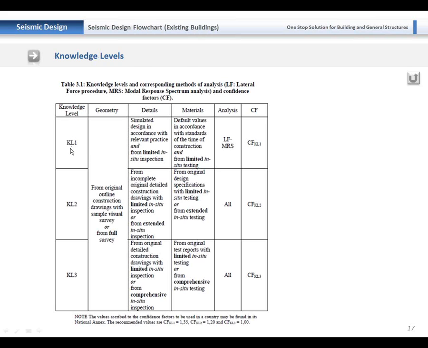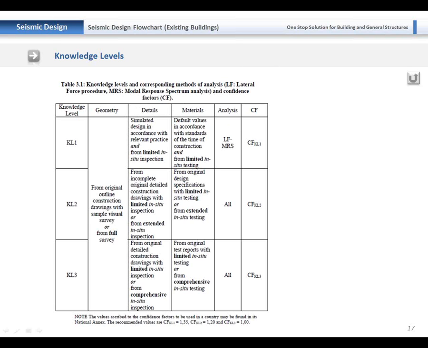KL1 is limited knowledge, which means we are not really familiar with the strengths or the capacity of that building. KL2 is normal knowledge, and KL3 is full knowledge, which would be mostly similar to a new building. The factors determining the appropriate knowledge level are geometry and details, and also materials, as you can see in this table.